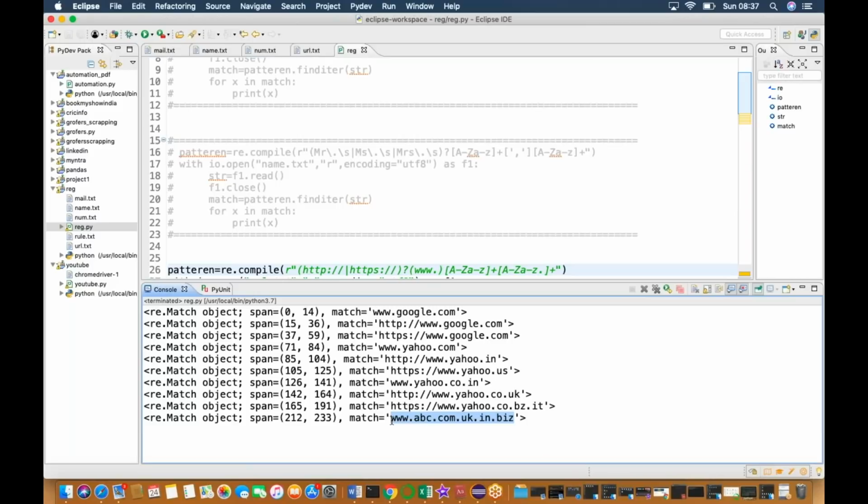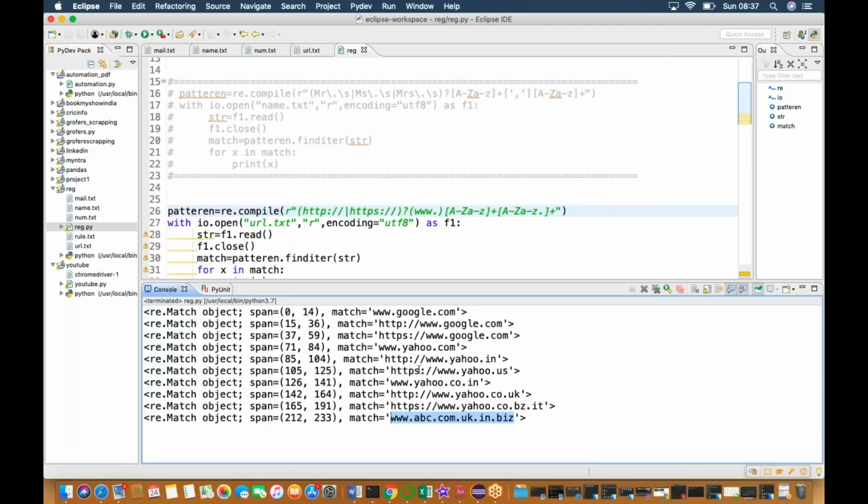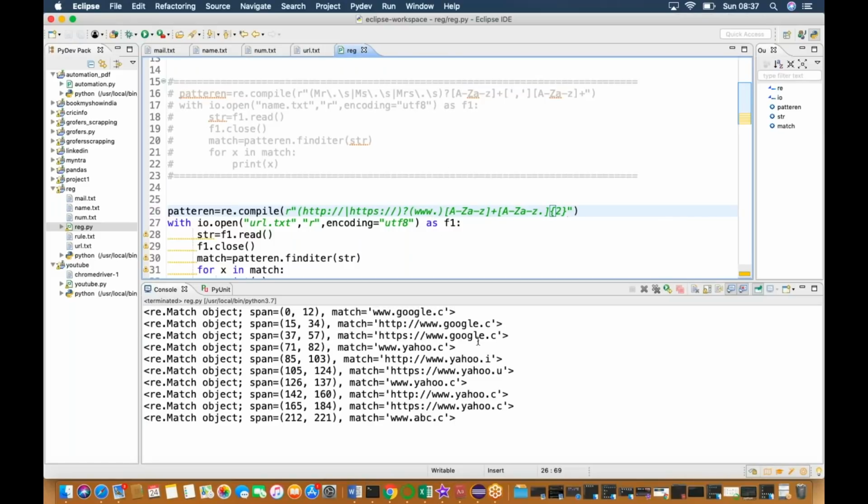See, so we somehow understand now this part, and after that this dot part, it could contain more than once, so that is why it is taking. For example, if you make it 2, what is going to happen? See, it is not reading the complete thing. Dot is 1, c is 2. So I made it 1 or more.